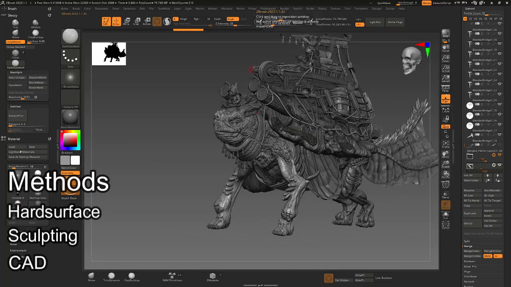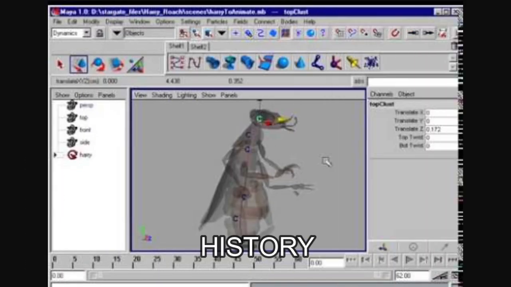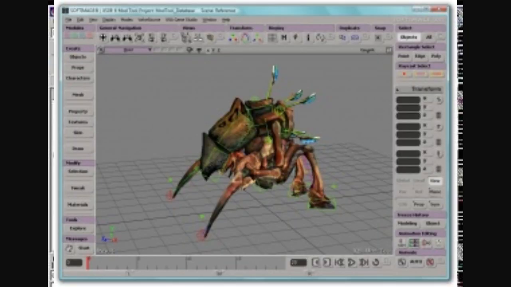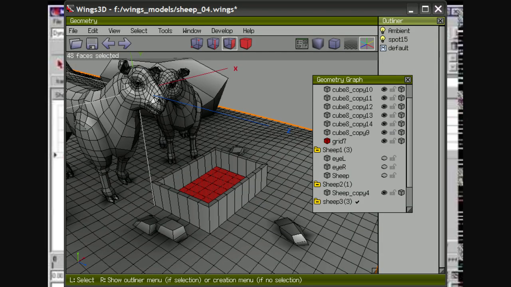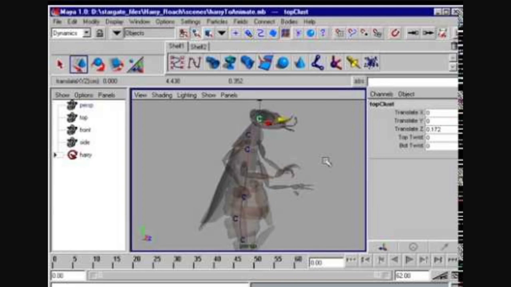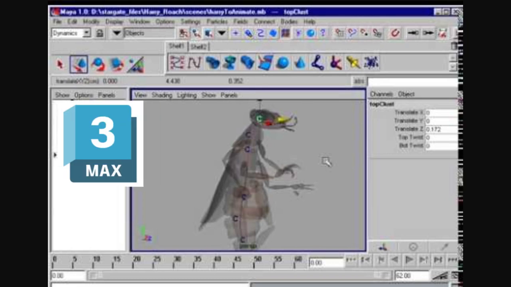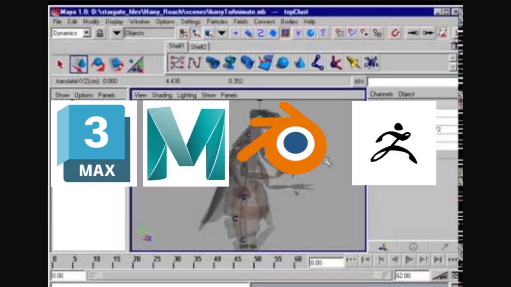Now, it'd be disingenuous of me not to stop by and give honor to the software that really paved the way for 3D modeling and what set the standard. They started in the 80s and 90s. We have stuff like Wavefront, Softimage, which is some cool software, TrueSpace. We have Wings 3D, some tinier software that fills in the cracks and really came up with the ideas that we use today. And then came along the big boys. We got like 3ds Max, Maya, Blender, and ZBrush. And these are the tools that really shaped how we go about modeling today and really streamline the processes that we use.